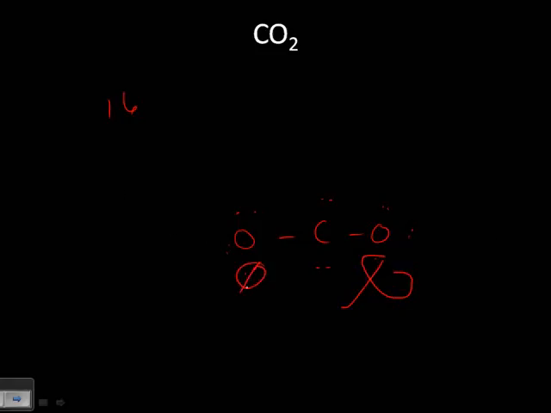Get rid of those. Now this oxygen doesn't have enough. I'm going to move this inside here. I'm going to move these inside here. So I end up with C, double bond O, double bond O. And I've used the right number of electrons, so this shape is just 2 places around the central atom have electrons, so this is going to be linear, and it's going to be nonpolar.